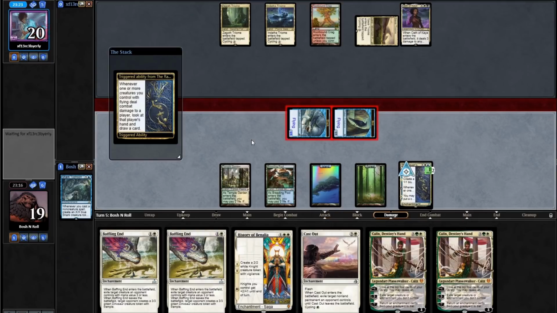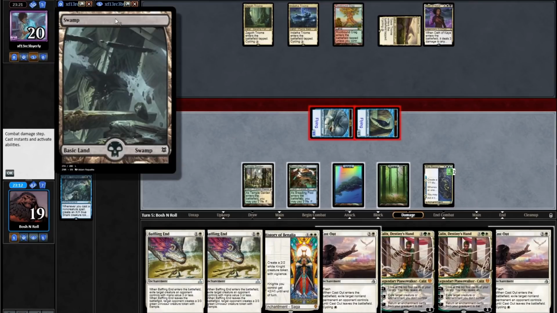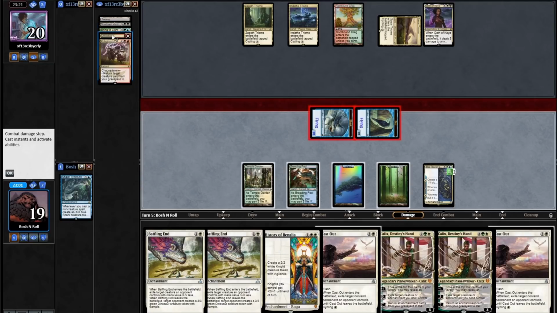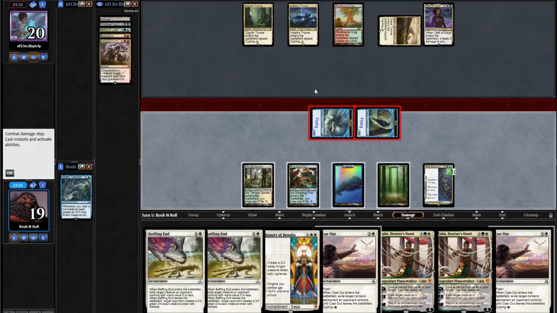Damage is done. I get a peek at their hand and draw a card. Alright, so they have the Bring Shadow's Verdict. Exile all creatures and planeswalkers with mana value 3 or less from the graveyard, and all creature and planeswalker cards from all graveyards. Okay, sure. K-Command, Dreadbore, Swamp. Alright, so they do have the Bring to Light for 5 next turn. Nothing I can really do about that.